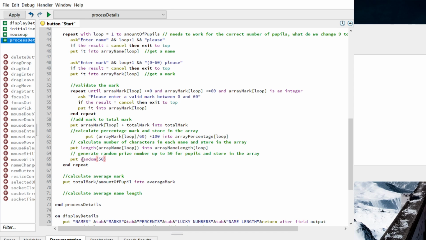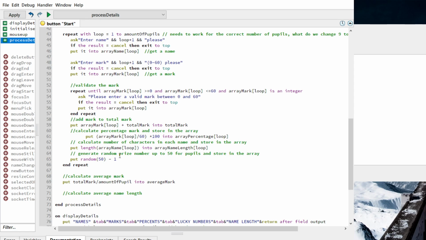Now, it's been asked before, I can't remember if it was an assignment or a past paper question, but if you were to look for a random number between 0 and 9, what you would do there is you would put a 10 in the random box, so it'd be random 10, and then outside you would put -1.